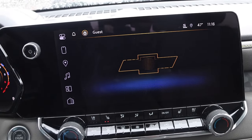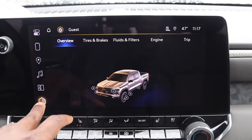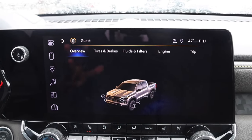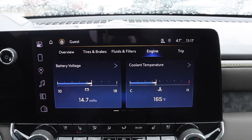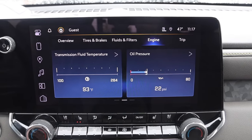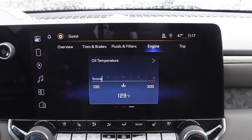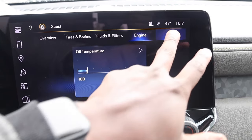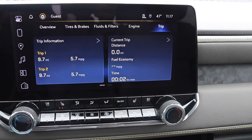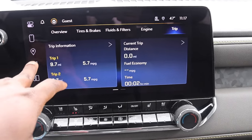Here's where the Colorado is beating the HD and half-ton segments — they have a vehicle status screen. I'm going to flip over to the engine data: battery voltage, coolant temperature with an actual readout, transmission fluid temperature, oil pressure, and oil temperature. They don't give you all these readouts on the HD trucks, and those are vehicles where people would really need them. I like that they give these to you because if you go off road, that's important. Trip information can be reset in this screen. A lot of people find this infotainment a little cumbersome at first, but once you learn it, you'll love it.